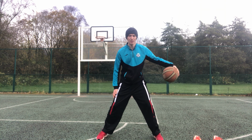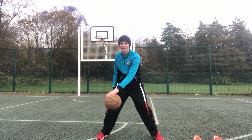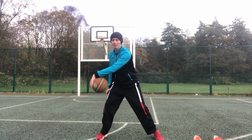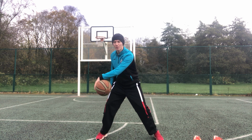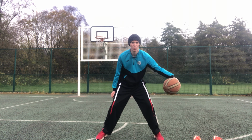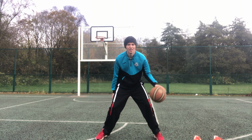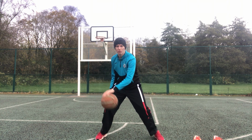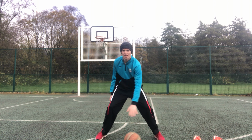Okay, it should be looking like a window wiper. Just moving back and forth. Good, again we go till we get 10, there and back is one. It's okay if you're finding this difficult. If you've not done something like this before, it'll be quite hard. The more we practice this, the more comfortable we get with it. Again, the more comfortable you get, we can try and see if we can pick up that speed a bit. If not, we can just take our time until we get it.